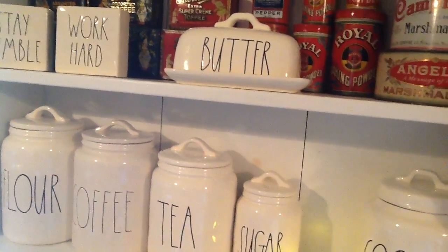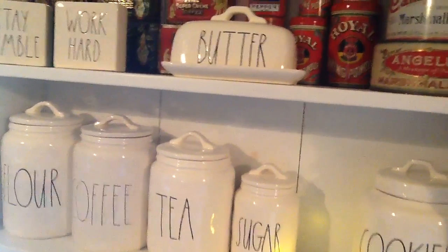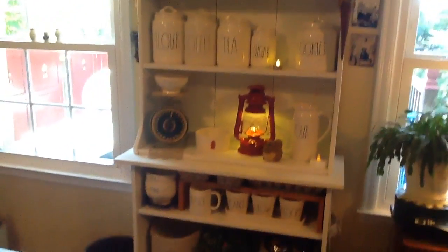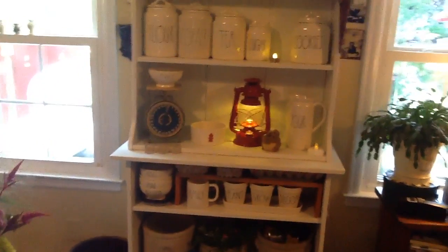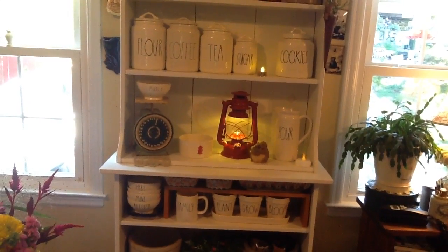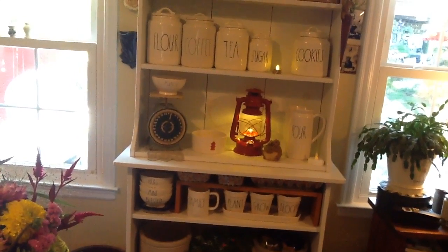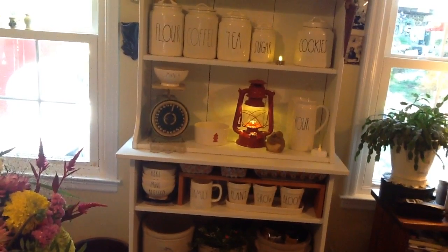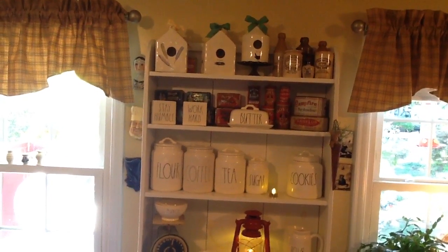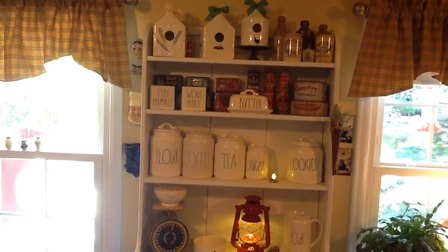I just thought I'd go around the kitchen. I've done a little bit of rearranging and I want to show you what I've done so far on displaying my Rae Dunn. Over here I have all my canisters and I put my pour-over there because I actually have fresh flowers on my table from the farmers market. I did switch out the old scale, put the black one up and got the neat green one out. Up on top of those shelves I do have three of my birdhouses, along with some of my old beer crocks that we've had for a long time, and some of our other tins there.